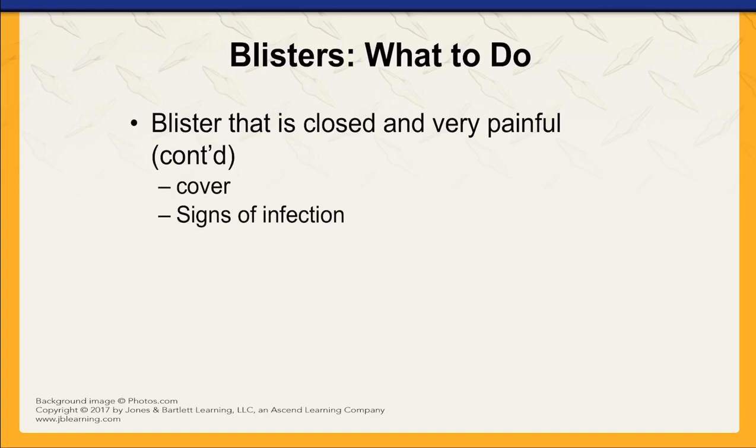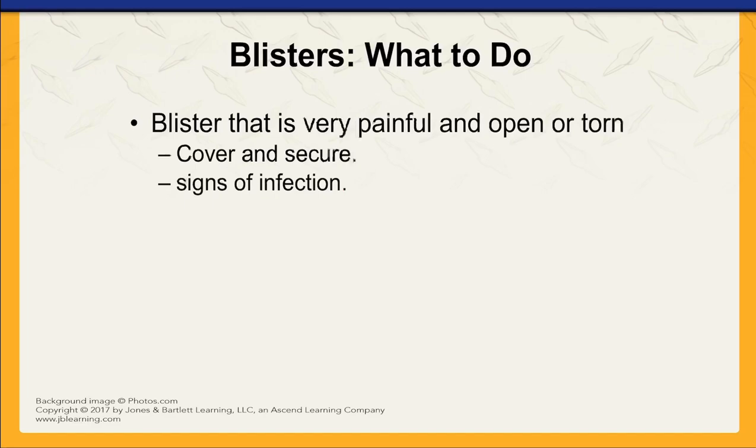Next thing is you could apply some paper tape, cover it with an elastic or an adhesive tape. You can just trim around it to give it nice round edges, and just monitor for signs of infection. Make sure it's not getting infected. As long as you're doing that, that should be sufficient.